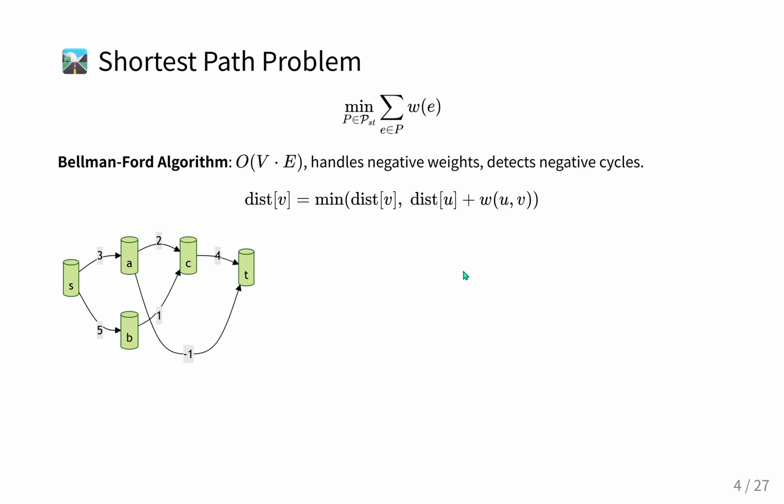Driving up the mountain costs you energy, so that's a positive weight. But driving down the other side uses regenerative braking to actually charge your battery. Oh, wow. So that downhill stretch effectively gives you a refund on your energy. Exactly. That is a negative weight. Bellman-Ford actually accounts for those refunds, and by doing so, it can detect something incredibly important called negative cycles. Negative cycles.